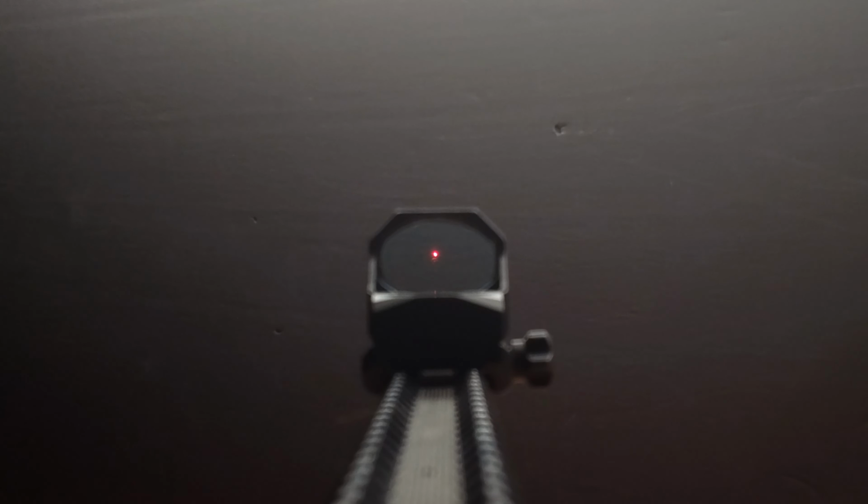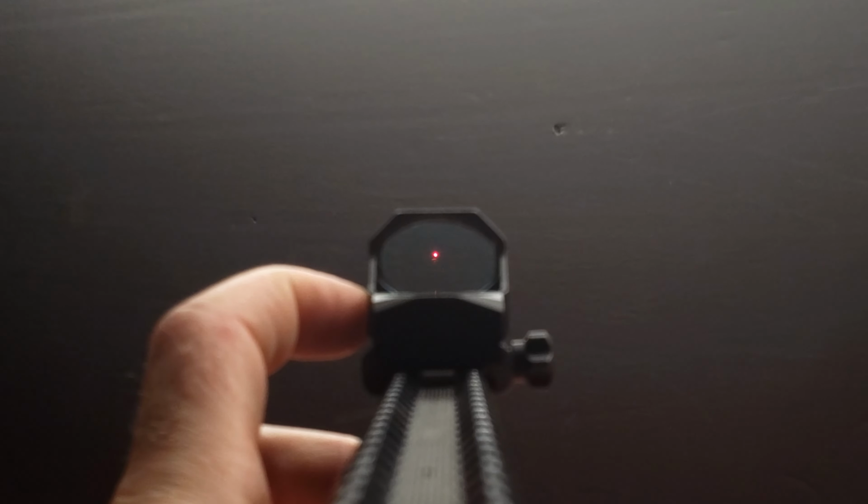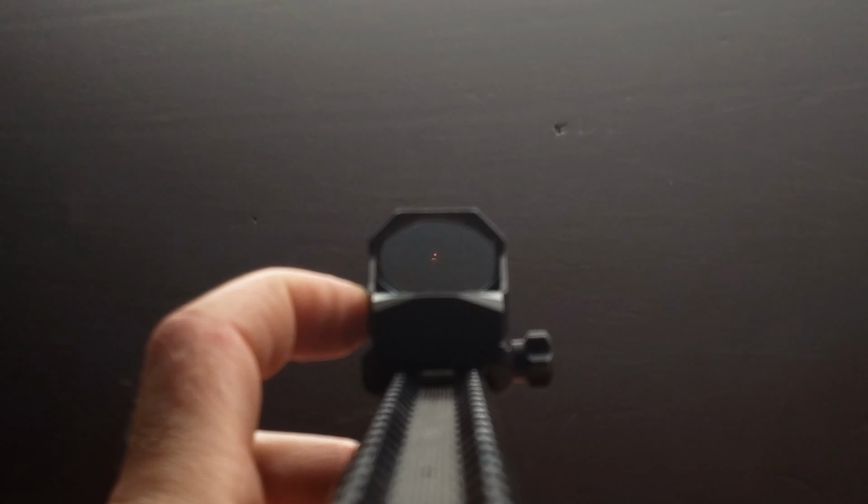I must be honest with you guys. So far, my initial impressions of this thing are very high, but there is something that I need to address, and it's not something that I've really noticed a problem with, with the exception of me trying to record with it. When I increase the shutter speed, the illuminator or the emitter starts to flash, and that's just because of the refresh rate from the LED that's producing the dot on the screen before you.